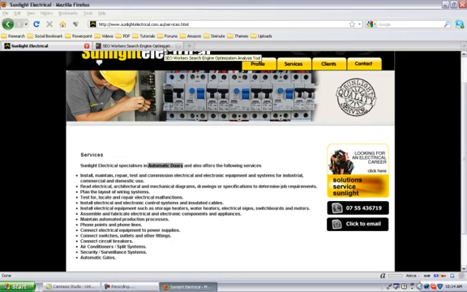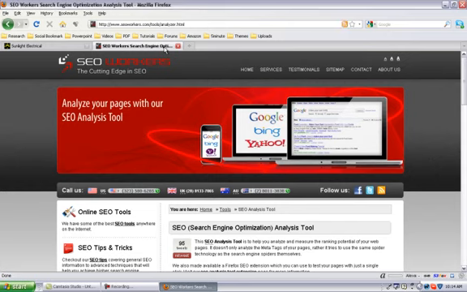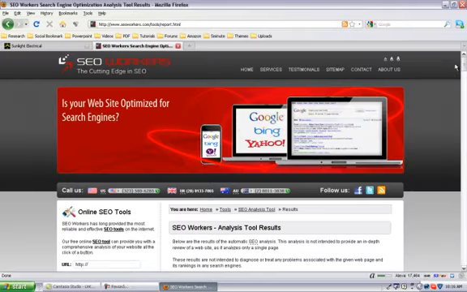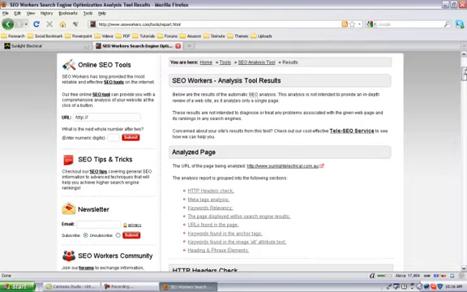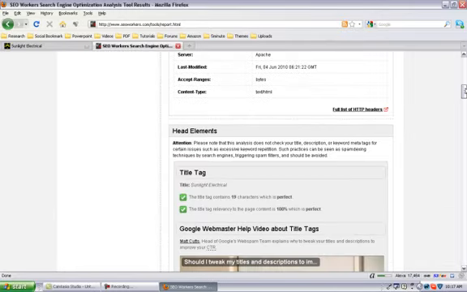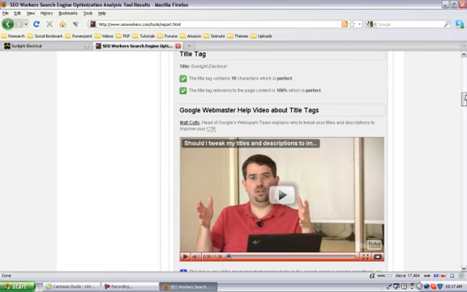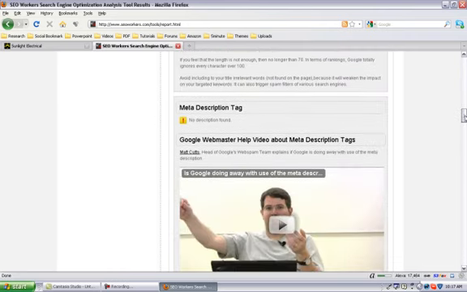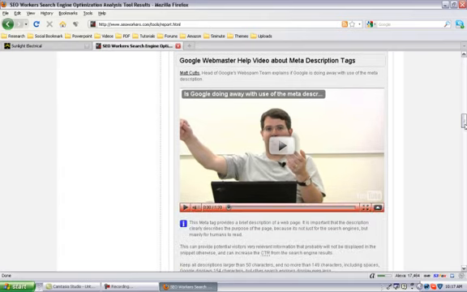And we can also do another check on a place called SEO Worker. And this is the site, and we're just going to go through and do another grade on it to get some more information on his website. And the nice thing about this ranking is it gives us videos to tell us why they're important. So it just goes through and shows us the different attributes of the website. Then they've got a video by Matt Cutts, who is one of the gurus at Google, and he explains why these things are important. So it's a great site to use.